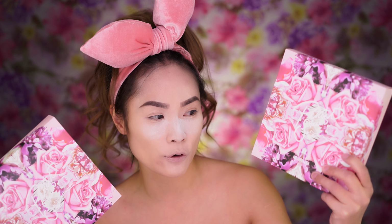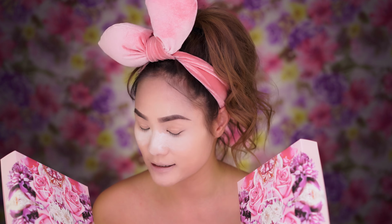Today I'm going to be doing a collection on the new PATRICKSTARRR Me So Chic and Me So Fleek look. So I couldn't decide which one I wanted, so I'm going to do one on this side and the other one on this side. I kind of stumbled on PATRICKSTARRR recently because I'm new to this makeup game and I felt like he worked really hard for his success and I wanted to support him, so I ended up getting both of them. We are going to do it on both sides and see which one I like better.